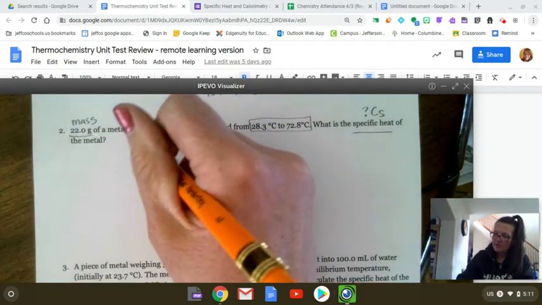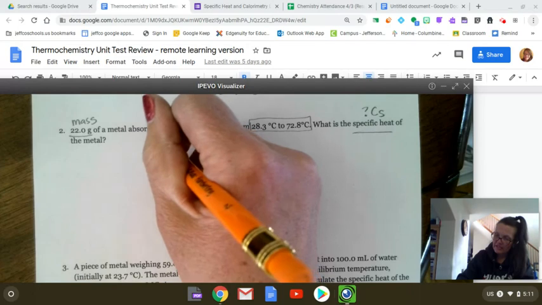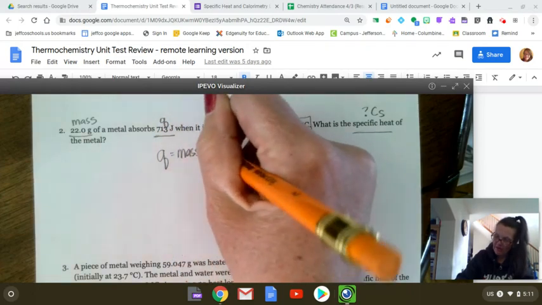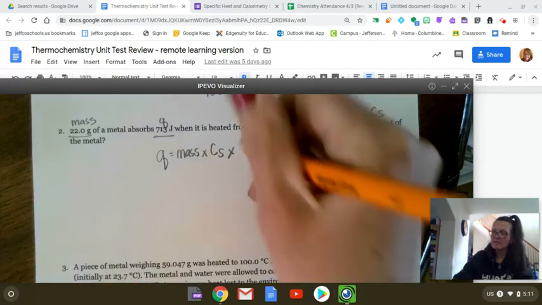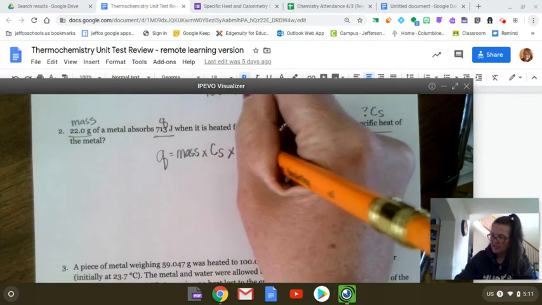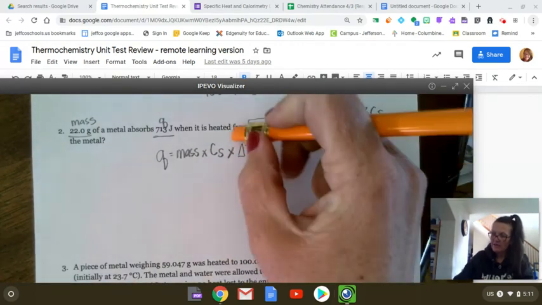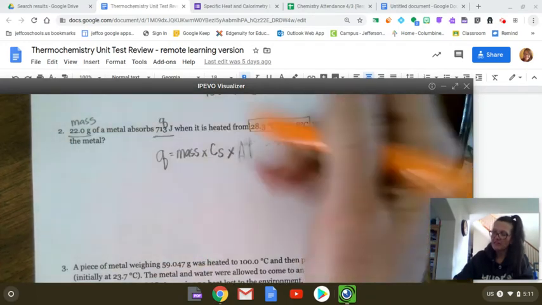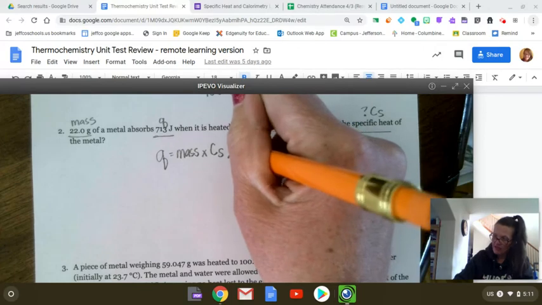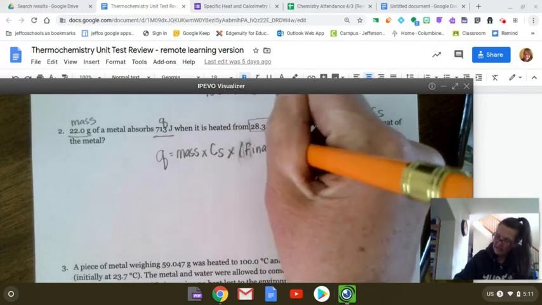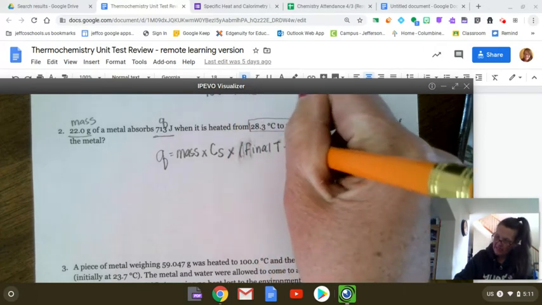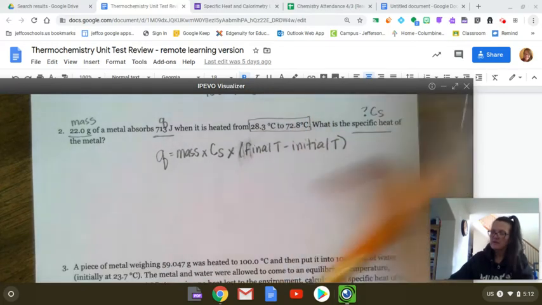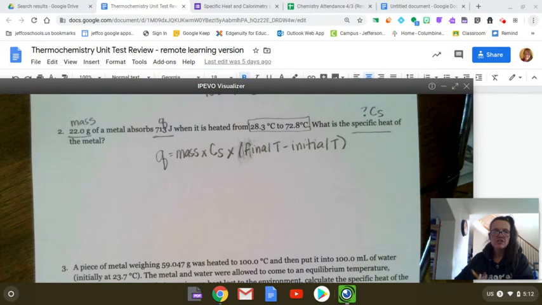So again, I'm going to use that same equation. Q is equal to mass, and you, of course, don't need to write that out, but I am just for learning purposes, times the specific heat times my change in temperature. And actually, you know what? I'm going to change this. For my change in temperature, I'm going to put the actual values that I need to put there. So I'm going to do final temp minus initial temp. Okay. All right, so let's just plug and chug through this problem.